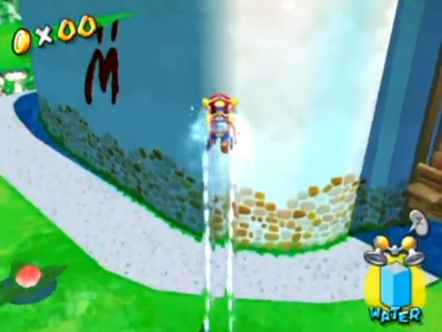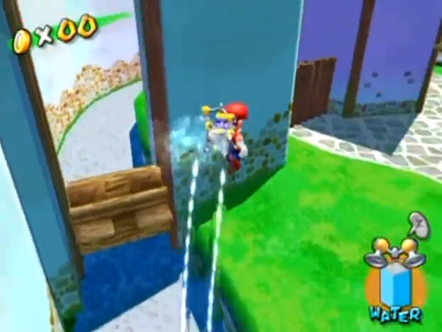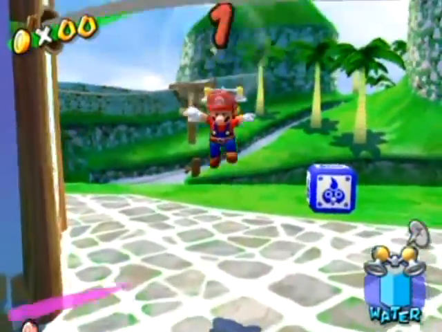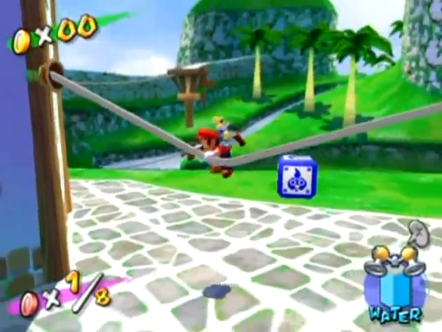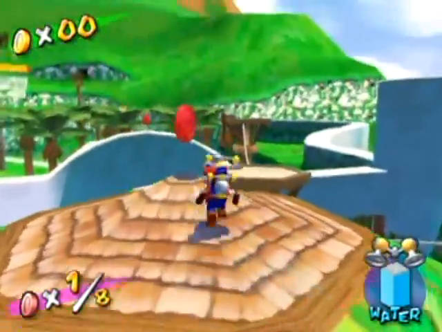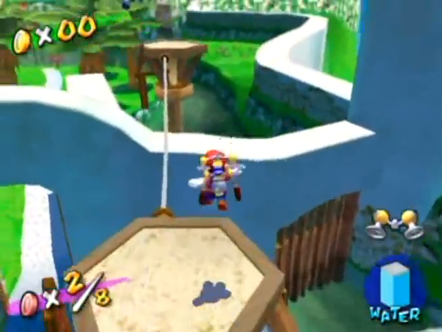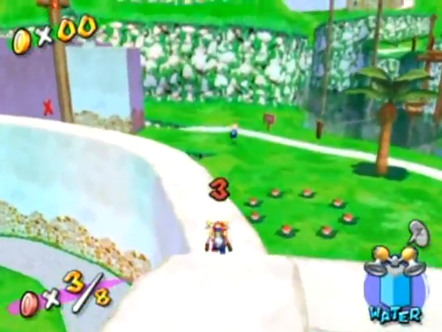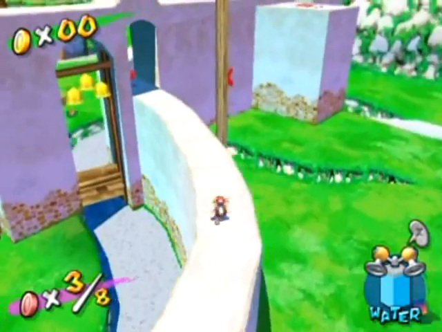And as the mission number states, the objective is to collect the red coins of the village. There's 8 of them. There's always 8 red coins. So, let's get to collecting them. The first one is an introductory to collecting red coins, of course, so it's not going to be hard at all. So, just follow this little path that I'm taking here, and you should be just fine.